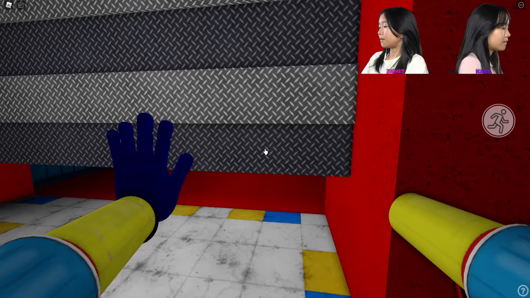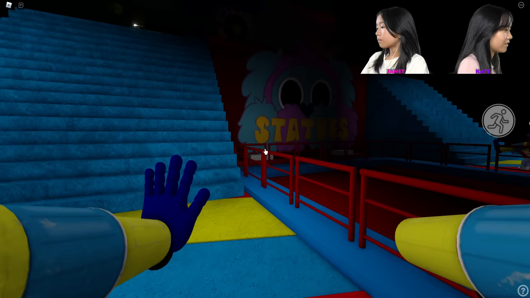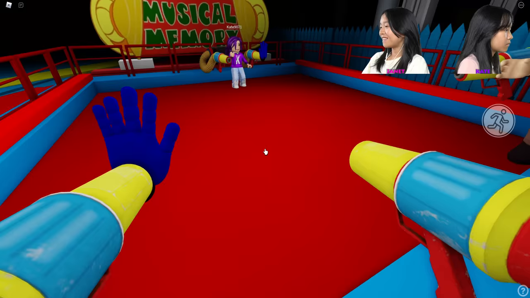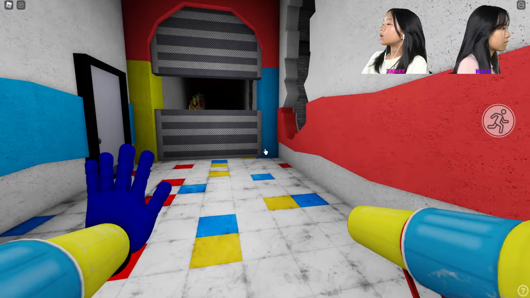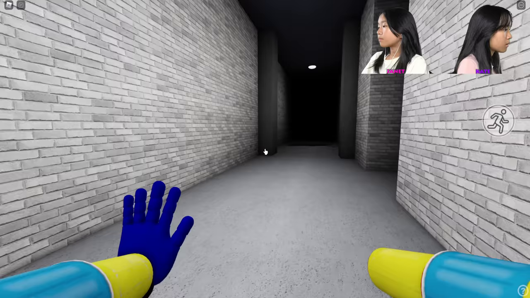Is this the game station? These stairs are tall. Really big. Okay. Ooh. Pull the lever. You got it. Musical memory. Oh, okay, we're going down. Jump through the hole in the wall. Go straight down. Whee!